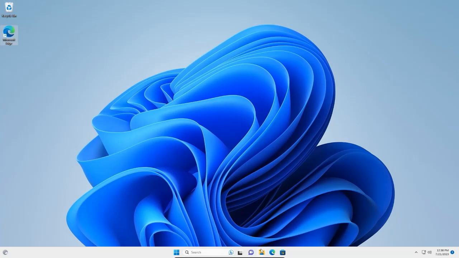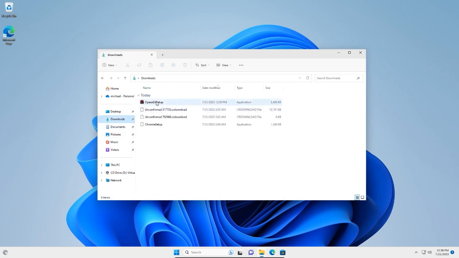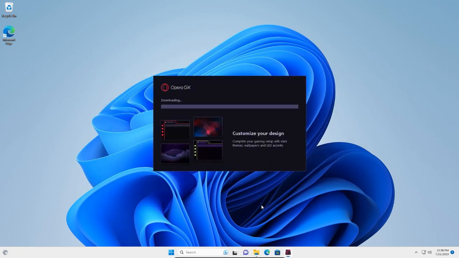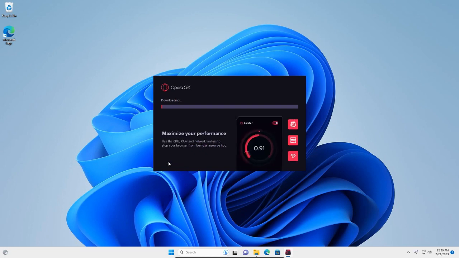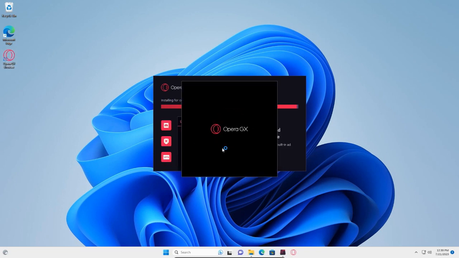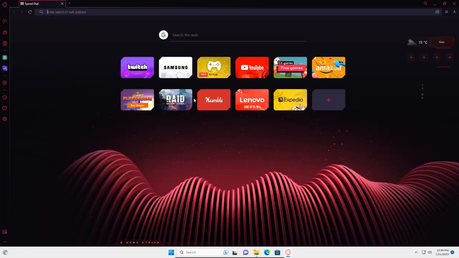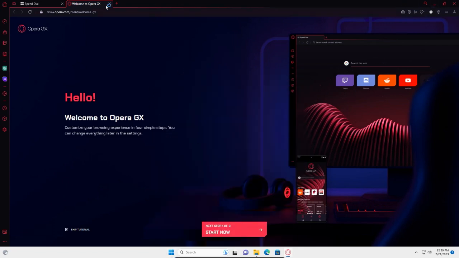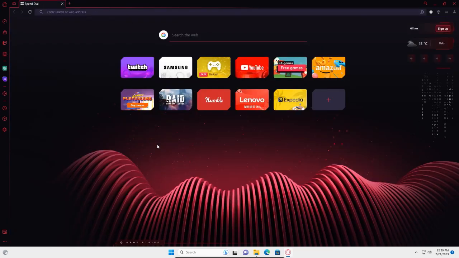So what we want to do is go back to Edge and just reinstall. But we don't have to, we actually have the installation files. If you go to downloads, we have the setup. Accept and accept. Alright. So now we're going to wait for it to install for the second time. Now, it shouldn't take long to install at all. But it can. Okay. There we go. We got Opera GX loaded and installed. We're just going to verify it is installed this time. There we go. So, we're not going to worry about that welcome message. We just want to be on this right here for the start.